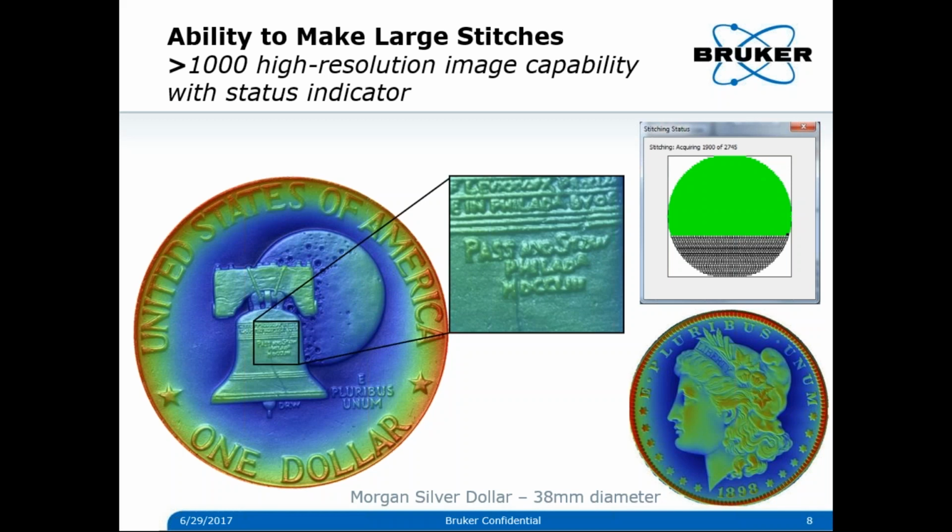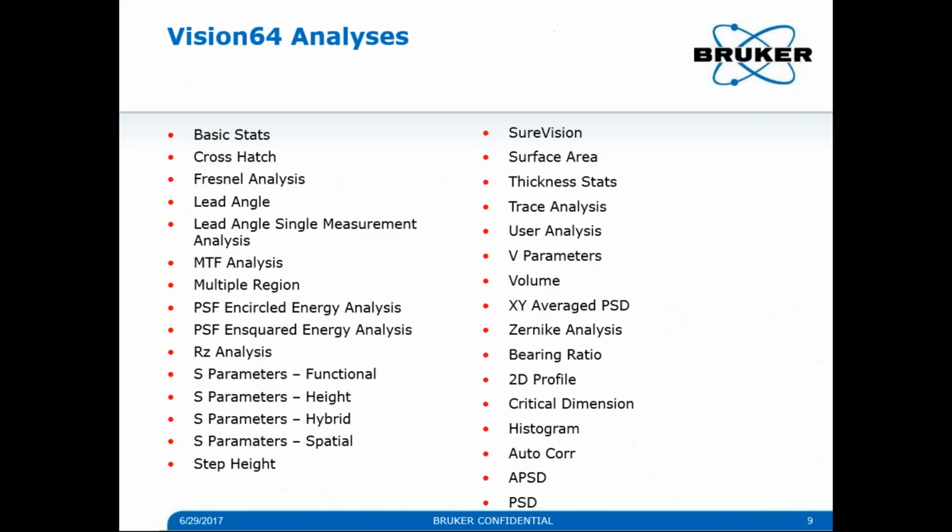So once you have the final image or final data, you will need the analysis software to do the analysis. For example, you may need roughness, or you may need step height, depending on the need. These are a list of standard software that come with Vision64 currently. Some of the items may be an option, but this is all available. They came with the software in the past. So depending on your version of the software, you may have Vision32, but currently we have Vision64. Some of the analysis is only available in the latest system.